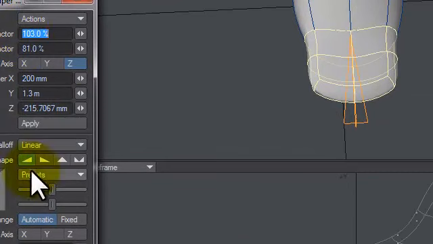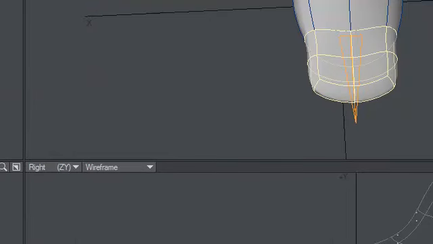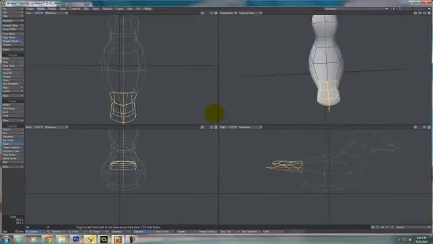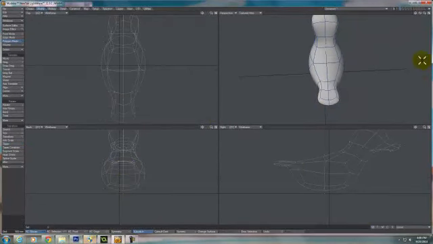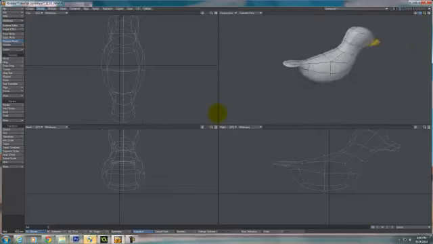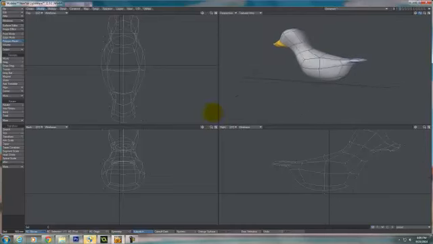It's the numeric. And right here it says shape. I'm going to click on this other one, which is going to taper the other way. And now if I taper, you can see that it's pulling in close to the body and leaving this selection flared out. That's a little bit more like a robin's tail or a blue jay, that they're flared out like that. Okay, so I think things are looking pretty good. I like them. I'm going to go ahead and make some wings.